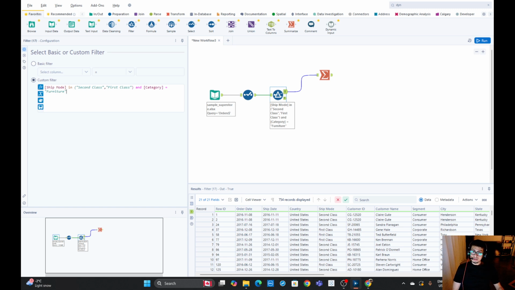So if conditions are not working, always consider where the conditions are going to throw an error or fail. Whenever you feel any such thing when you're writing the custom filter, always double check your syntax, ensure that the field names are correct, and make sure the condition captures all the necessary data, and test before you run the values. The Alteryx filter tool is a simple yet powerful tool, and it's a way to split the data based on certain conditions. Whether you're working with sales, customer data, or any data set, filtering helps you to focus on the data that matters the most.